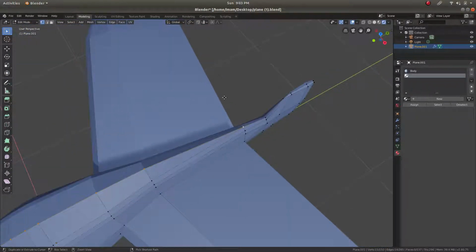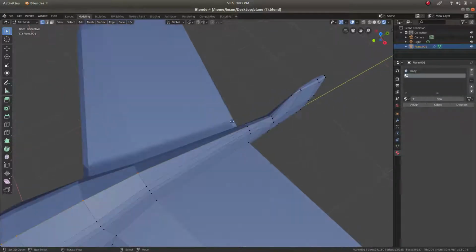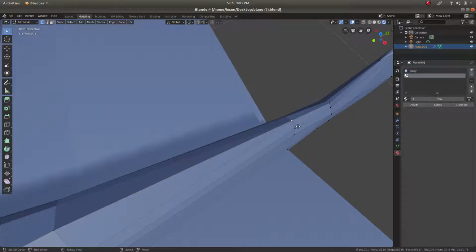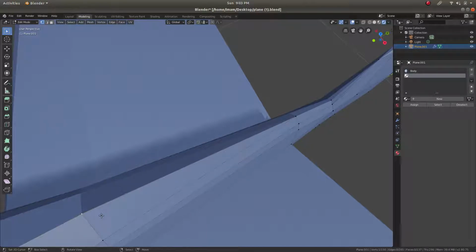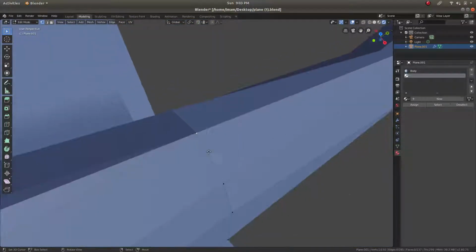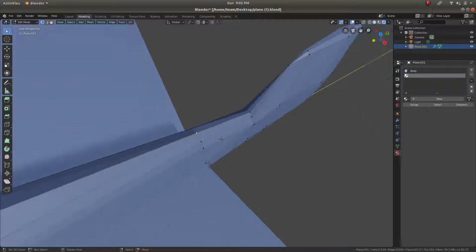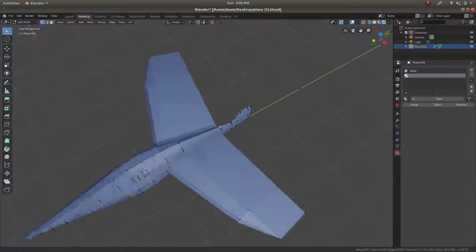So let's undo, and here it seems like we have 2 points, not one, and here we have to merge these 2 points. So let's select both, and then merge at last. So now it's fixed. So now let's try again.